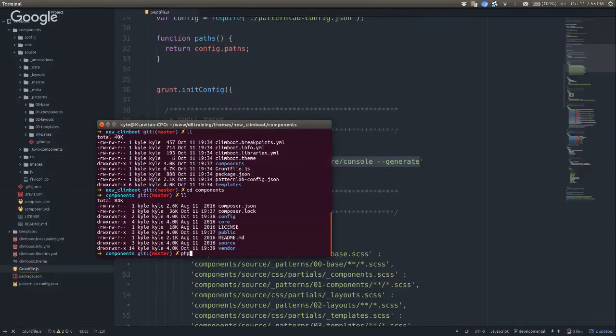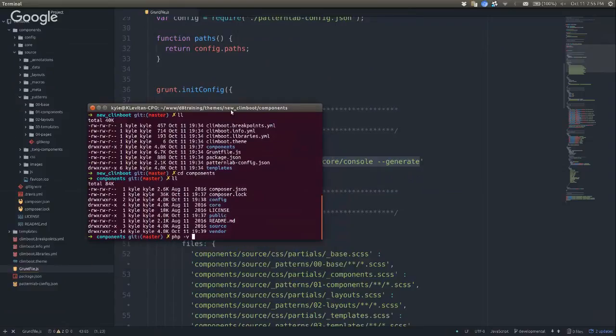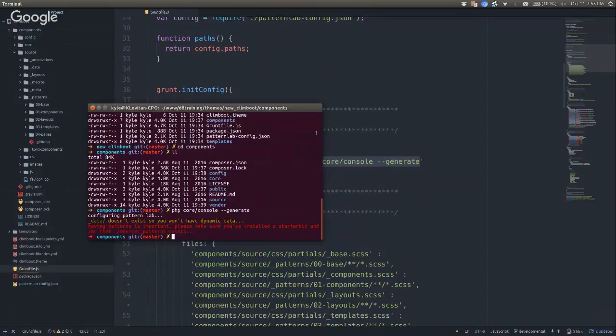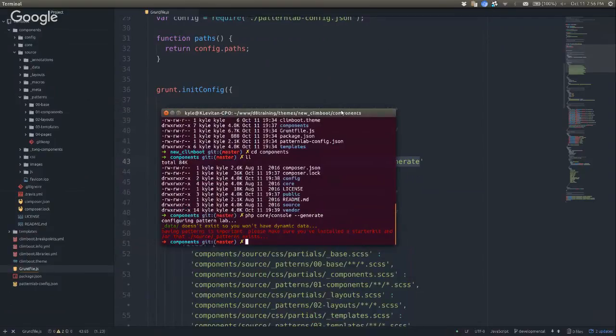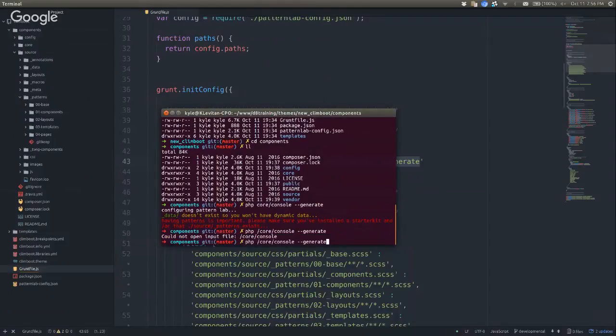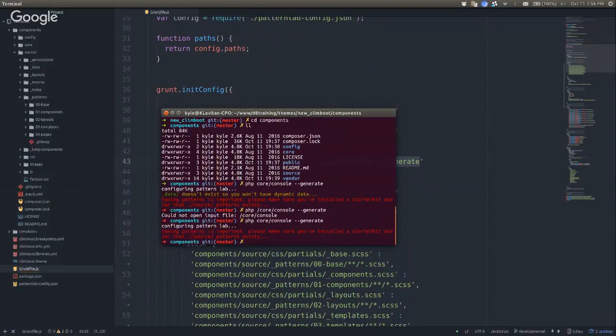You could essentially run this. Oh, I forgot to. So we have to run composer install, I believe.